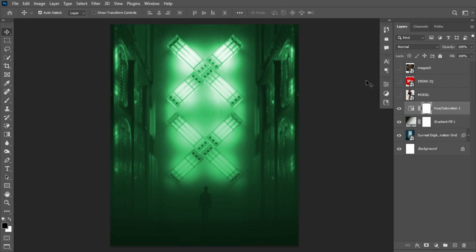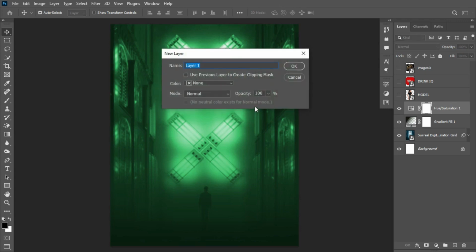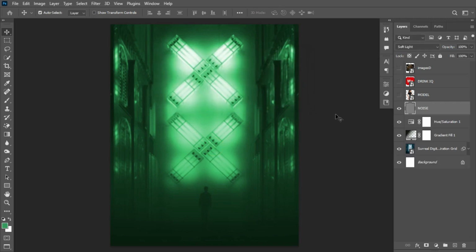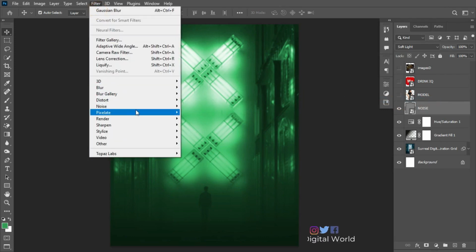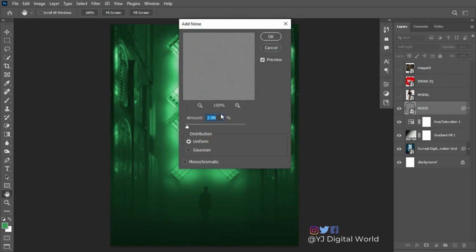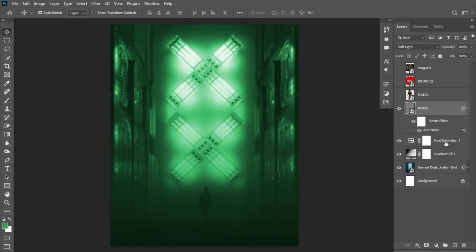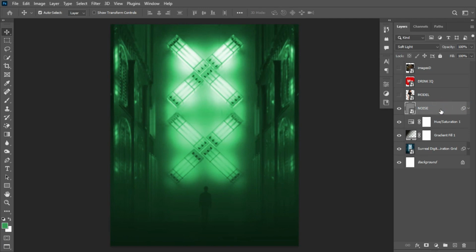After we are done with the hue, we'll move to the next phase by creating a fill of texture on the background. I'll hit Ctrl+Shift+N on my keyboard and call this noise. After doing that, set this on soft light, enable the 50% gray option, click on OK, right click to convert this to a smart object, come to Filter all the way to Noise and Add Noise. I think this is okay, and click on OK. Select the first layer, hold Shift, select the last layer and hit Ctrl+G on your keyboard. Ctrl+G enables you to group, so I can call this BG, which stands for my background.